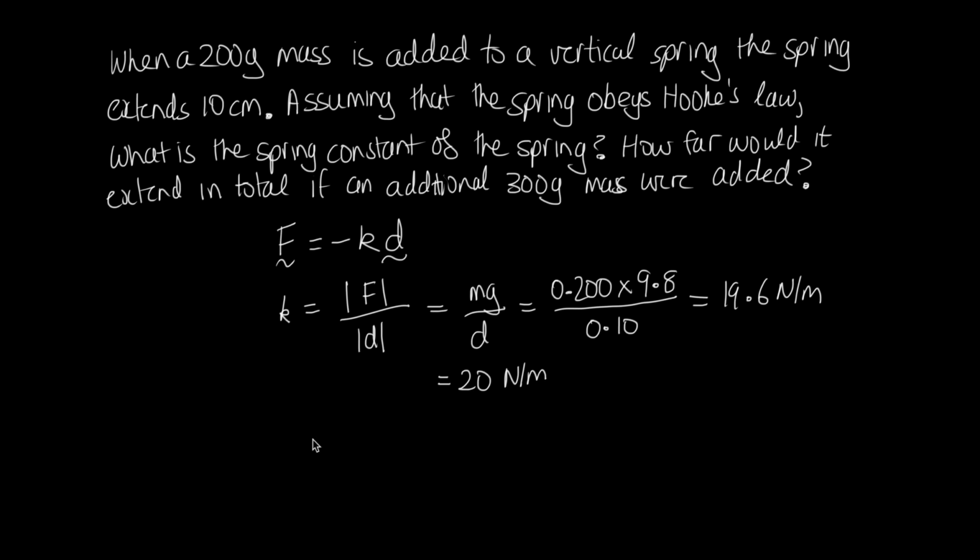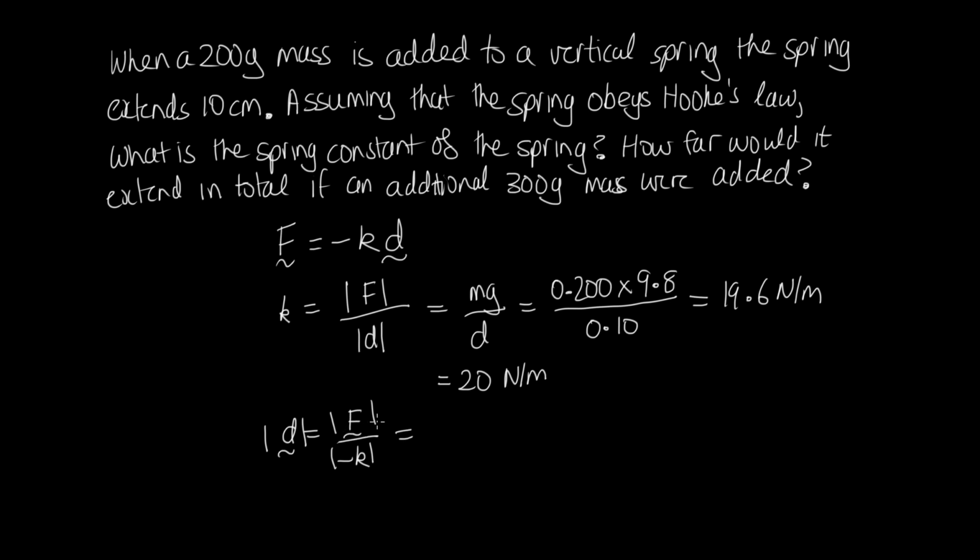So let's rearrange Hooke's law here. The distance that it extends is going to be equal to F divided by minus k. And we know that the weight force is acting down, and so the spring force is going to be acting up. So this force here is the spring force, the upwards force, and so it's going to move downwards because of this negative sign. So at this point, let's get rid of all of the signs and just put absolute values on everything.